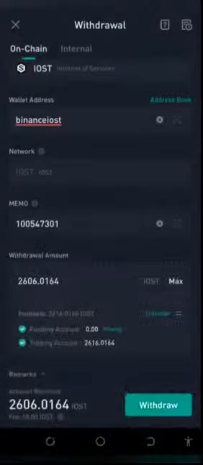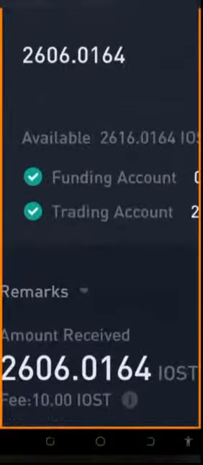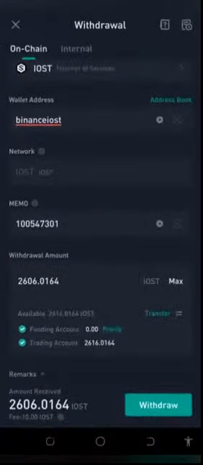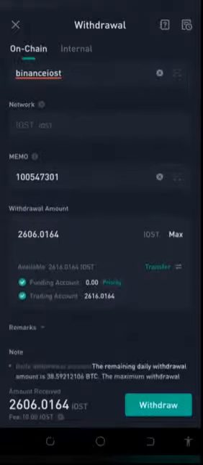Then we pick max. So what we get is 2606. Remember that there's going to be a withdrawal fee of about 7 cents. It says that the fee is 10 IOST, which is equivalent to about 7 cents. So we're going to go over and get this done. All right. So, one to go. Let's withdraw.